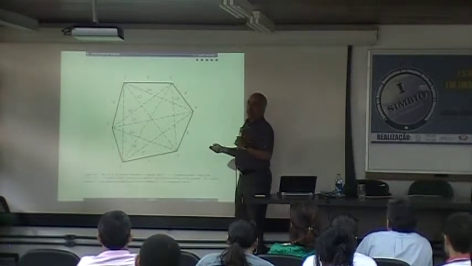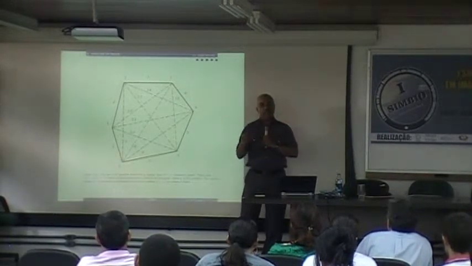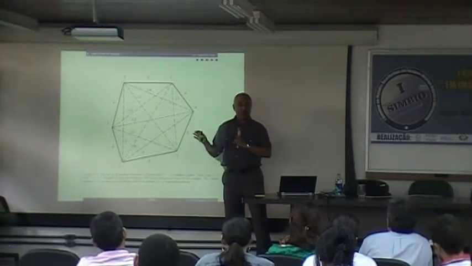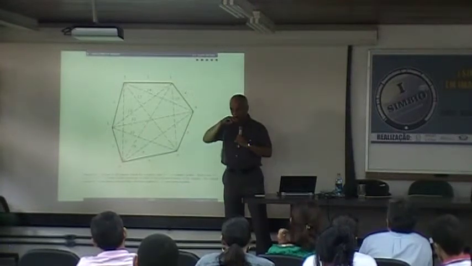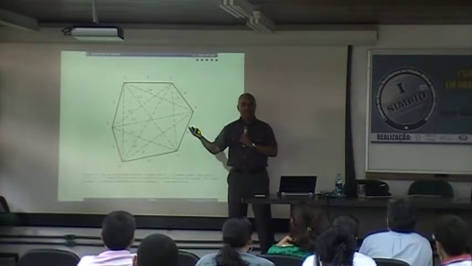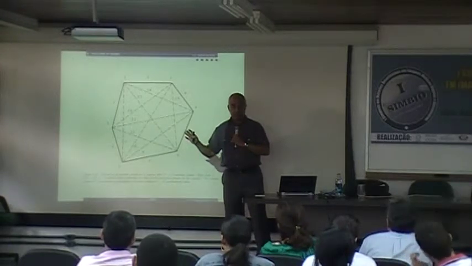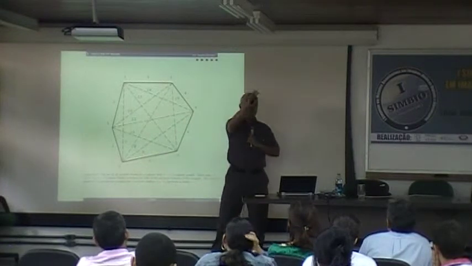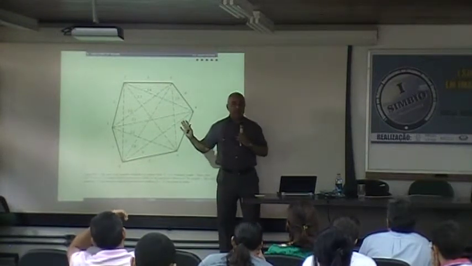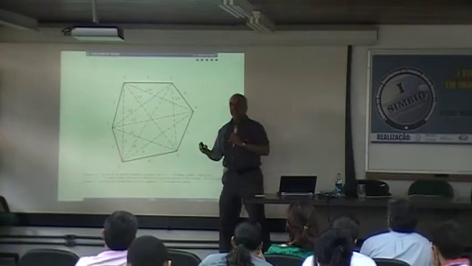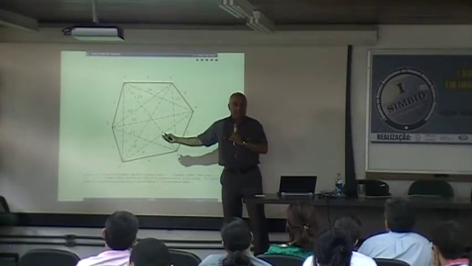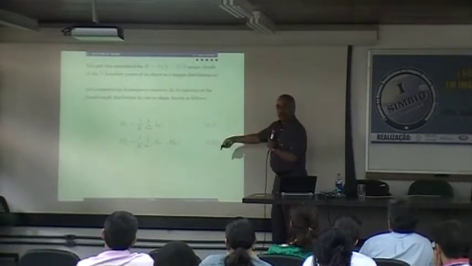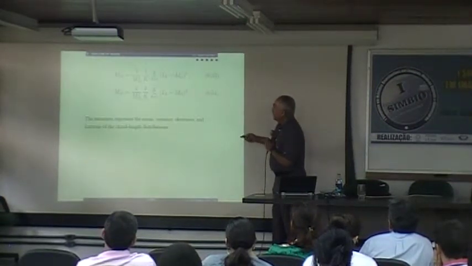But with all these shape factors, the problem is many shapes may have the same result. So it is not guaranteed to be unique. So many tumors may have the same shape factor, which is not a problem. We would like all malignant tumors to have the same number, all benign to have the same number. No problem. That's all you want to decide. If it is a little more rough, it doesn't matter. So these statistics are also used. I will not go through the equations, they are the same. So let me skip that.